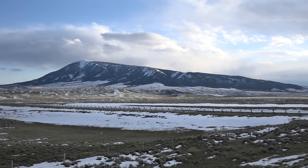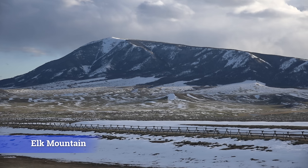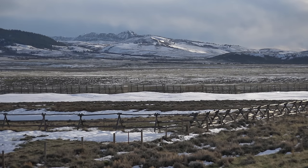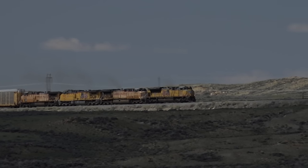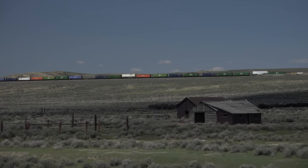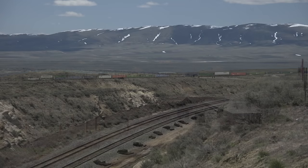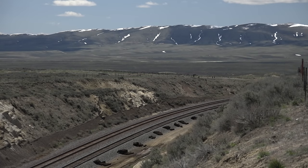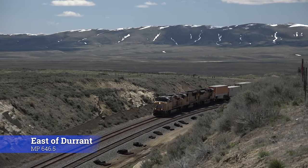The prominent landmark between Rawlins and Laramie is Elk Mountain. With a height of 11,162 feet, it is the northernmost summit of the Medicine Bow Range. Timber from the mountain once supplied the mill at Fort Steele. The railroad follows the relatively easy topography of the land around the north and east side of the mountain en route to the Laramie Valley. West of Hanna, the double-track main passes through a series of deep cuts and high-speed curves, allowing train speeds of 60 to 70 miles per hour. UP 7817 is eastbound for Cheyenne.